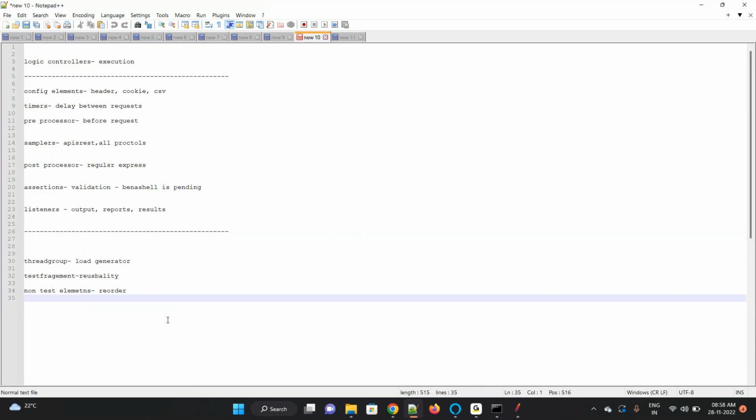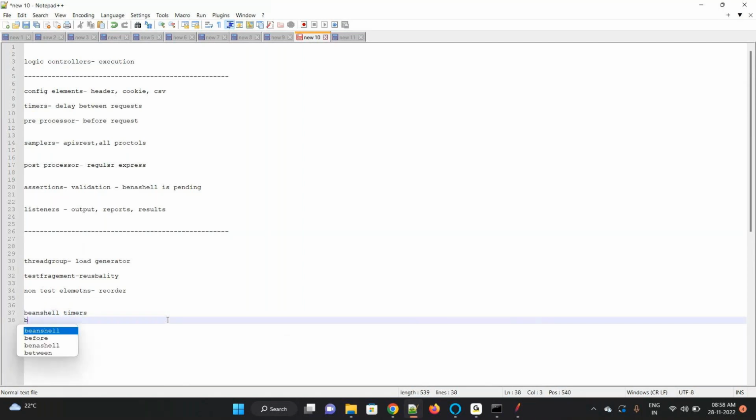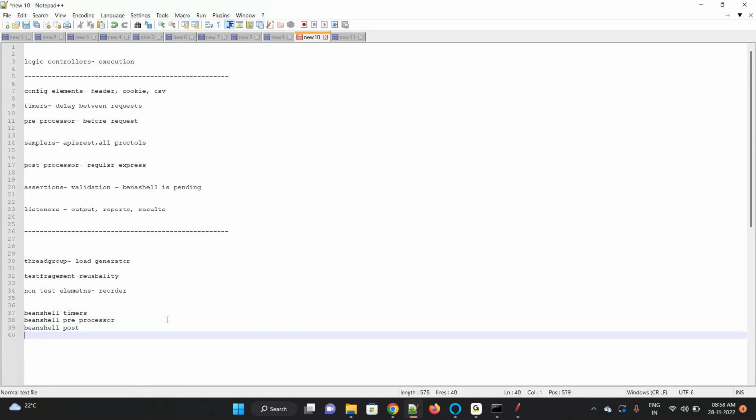The pending set is, if you observe, bean shell. Observe in every component we have bean shell timer, bean shell preprocessor, bean shell post processor, bean shell assertion.